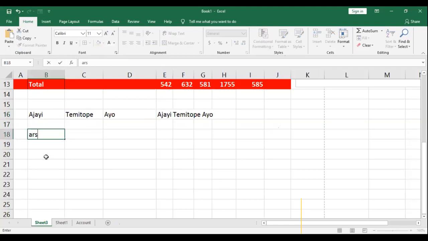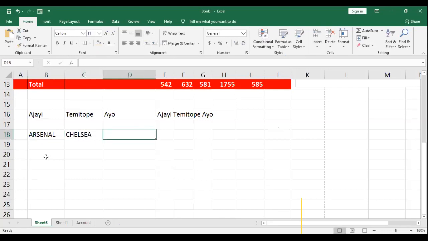Or let's assume I have something like Arsenal, and I have Chelsea. I want to do their fixture, Arsenal versus Chelsea. I'll just say equals to B, combined with a space, but in between the space, I will put versus, VS, because that simply means the code is already allowing me to type something in between. Anything can come in between the quotes. So I have Chelsea. If I press enter, I will have Arsenal versus Chelsea. In between the quotes, I can put anything I want. I could put plus here if I like. I press enter to say Arsenal plus Chelsea. So I can say VS. That's B3 and C3. This one is just an example I'm showing you. So I'll delete that.